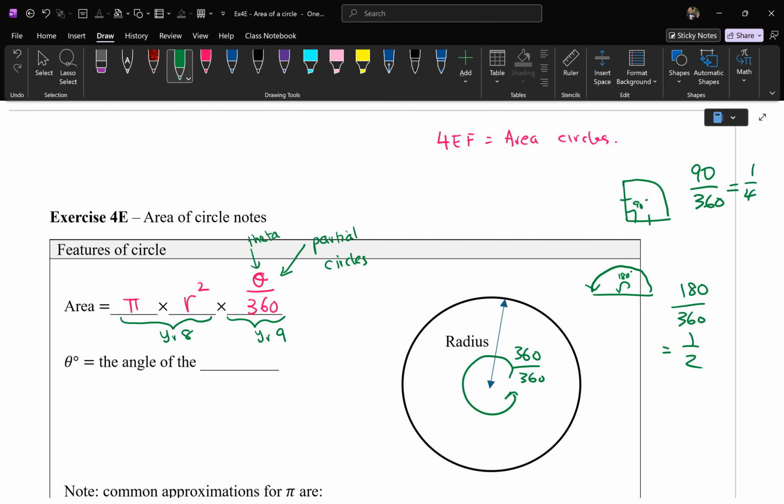So the reason why it's important to know that this represents the angle of rotation is because in year 9, you don't get 90 and 180. You might get a shape that's rotated, say, what's that? That's, say 168. So if it's 168 degrees, then it's 168 out of 360. Get me? Whereas this one was 90 out of 360. This is 180 out of 360. That's why you know it's half, a quarter, one full circle. Okay, so that's what that formula bit tells you. So how much of a circle do you want? That angle tells you how much rotation. Okay, so theta is the angle of the rotation.